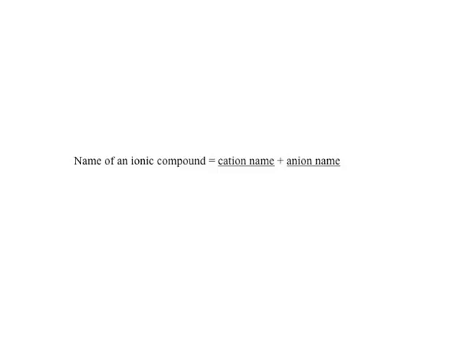The name of the ionic compound is equal to the cation's name and the anion's name. It is important to notice there are no prefixes used. To name an ionic compound, you do not use prefixes such as mono, di, and tri, and so on. Let's move to the next slide.